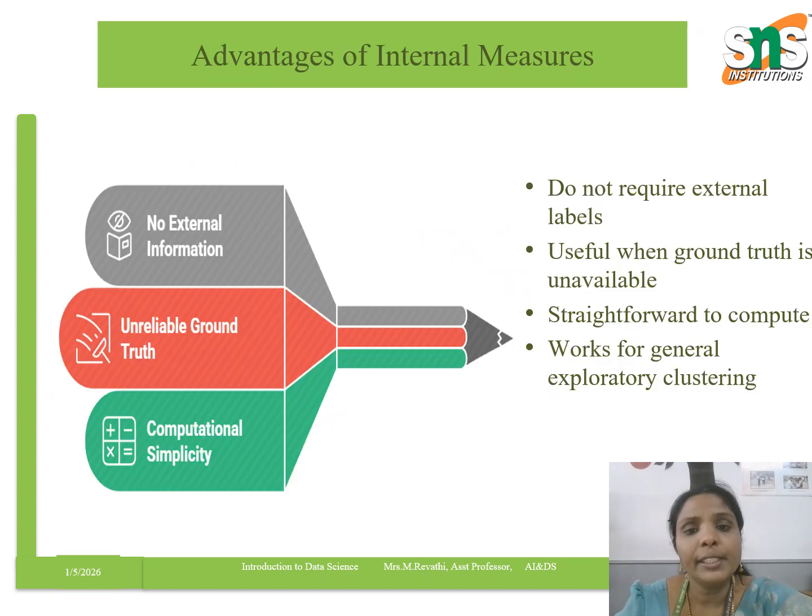Next, we see the advantages of internal measures. Internal measures have several practical advantages. The most important one is that they do not require true labels. In real world data, labels are often unavailable, so internal measures become very useful. They are easy to compute, suitable for exploratory data analysis, helpful in deciding the number of clusters, and widely used in unsupervised learning tasks. That's why internal measures are commonly applied in research and industry problems. So: no external information, no need for ground truth, and computational simplicity.